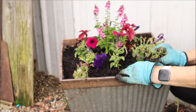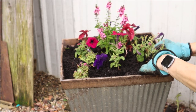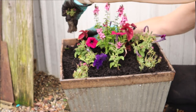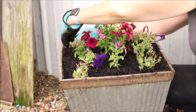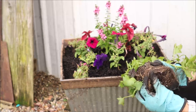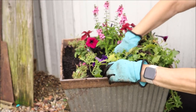I am very happy to report that I was able to create some beautiful low-cost planters and pots, and to show you that we don't always need the big pots and to be very expensive. This was done on a very small budget in comparison to planting a lot of 4-inch flowers.